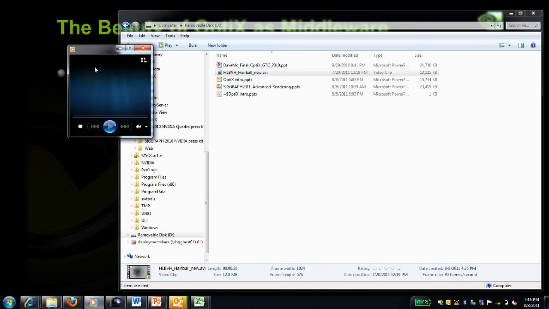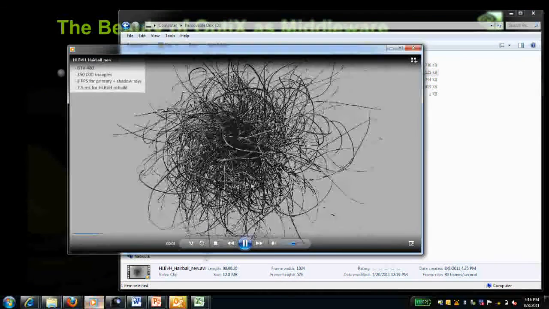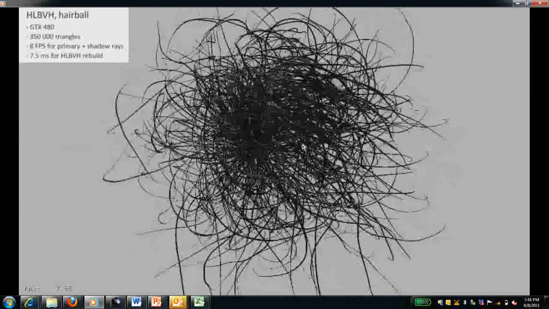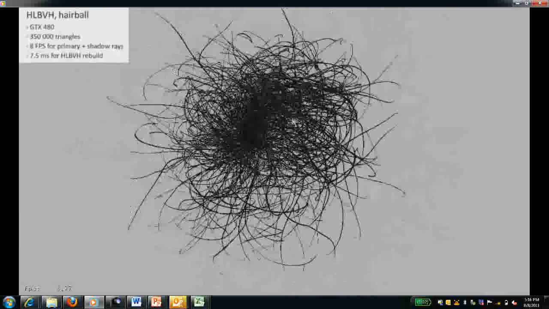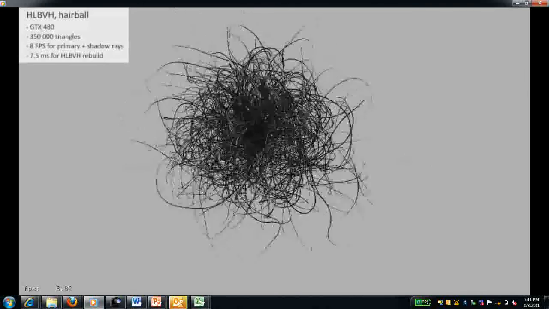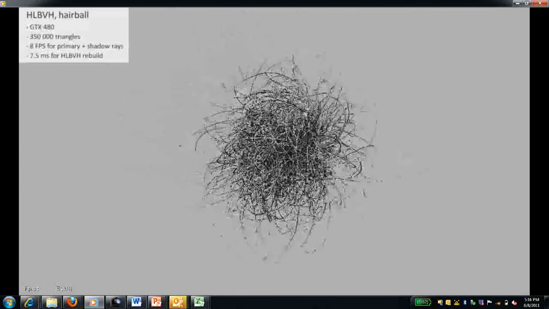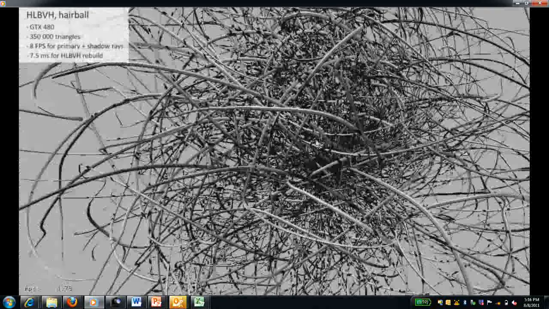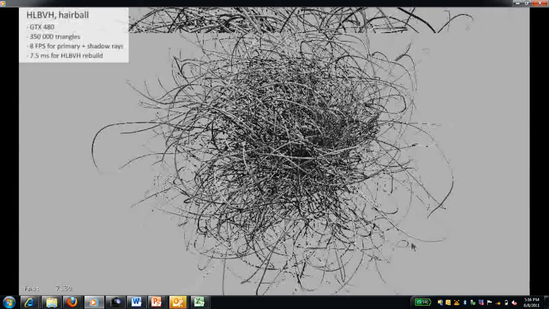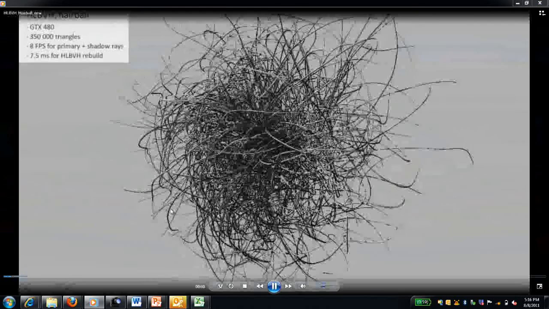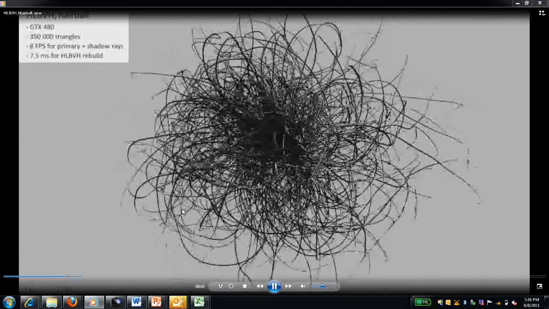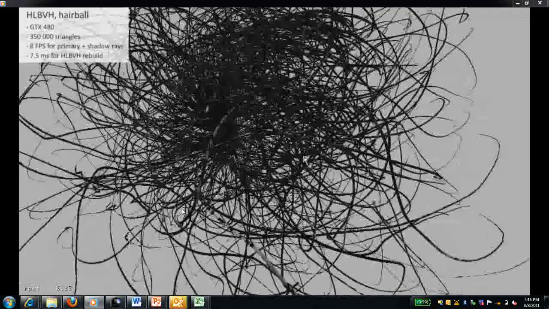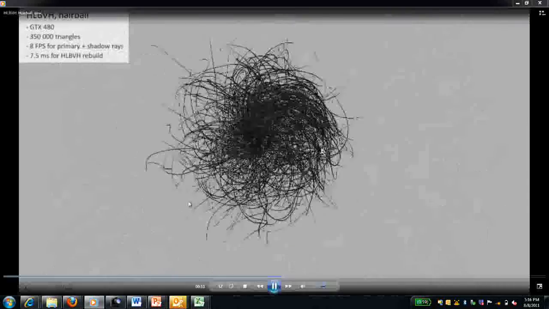So we're modifying the geometry here every frame and then rebuilding the acceleration structure. So we're pretty excited about this. This fast acceleration structure build will be very useful if you're editing in your CAD app. It'll be useful if you've got fish swimming around your scene. It'll be useful for any time your scene changes due to gameplay or any other reason. So that's one thing we're quite excited about.